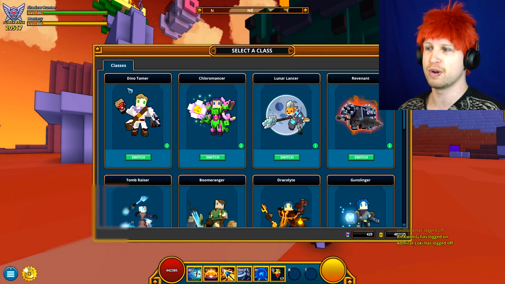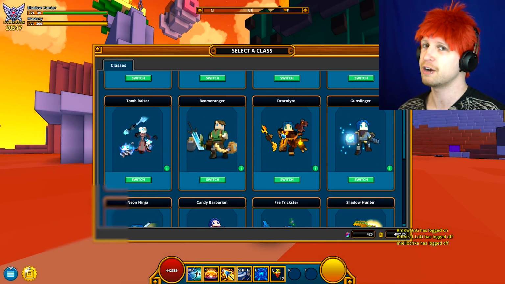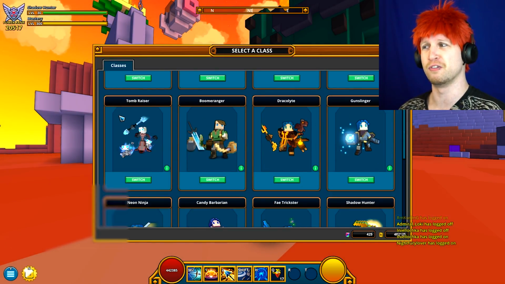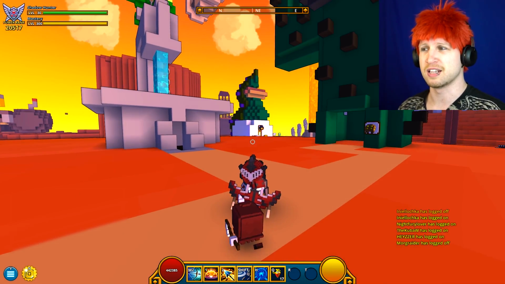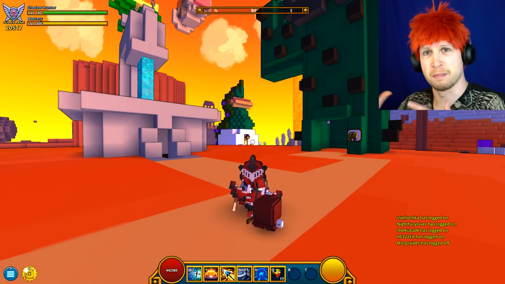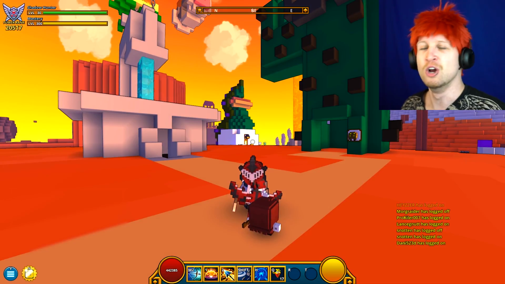Is the Dino Tamer going to end up giving minion summoning on another character? I don't see it, because if the Tomb Raiser's already fulfilling that role, why would you do that on the Dino Tamer? Maybe you would just get a passive buff for the minions or something like that. I don't know. Well, time will tell, but it sounds really, really cool.